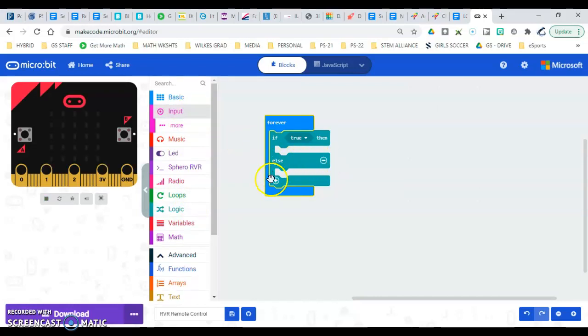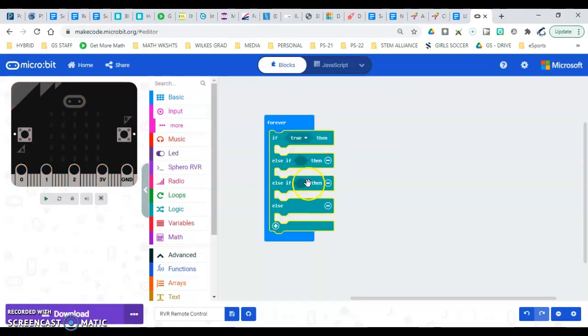So here's what we're going to do. We're going to add on to this. So we're going to add by hitting the plus button. 1, 2, 3, 4. You want to make sure that there's 4 spaces available. So here's how this is going to work. You are going to create a Microbit program that when you push buttons on the Microbit that will be plugged into the rover, it will actually remote control drive it around.